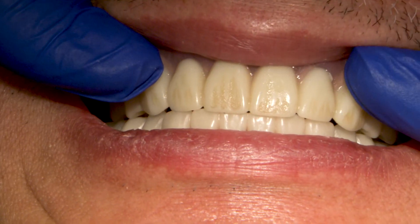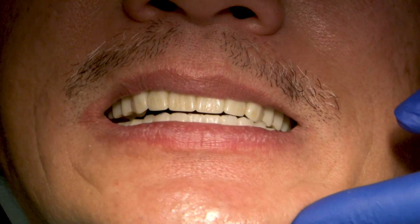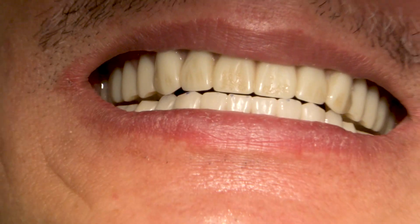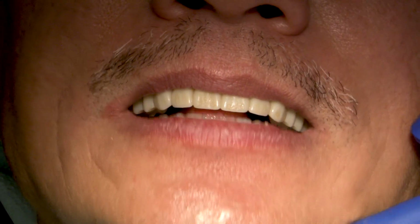Capturing the appropriate bite registration at the correct vertical dimension is a very important component to a successful full arch BruxZir prosthesis. This can be the trickiest part of the whole procedure. However, it is important to evaluate the setup and make any necessary changes at this point. It is the easiest time to do so.